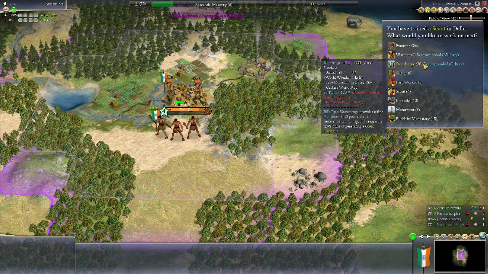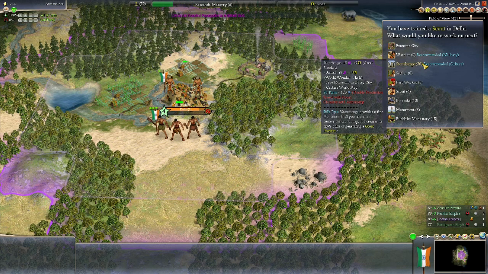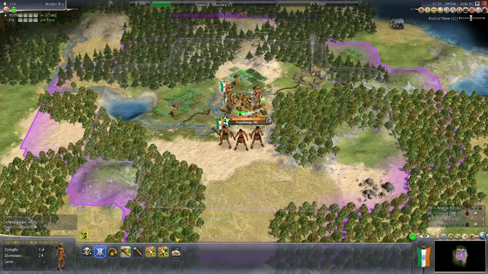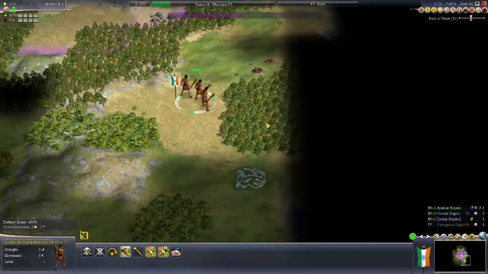Ooh, Stonehenge only takes 30 turns. I'm going to have that stone in 6 turns-ish. Don't know whether that's worth it. Could give it a go. Monument's going to be quite powerful very early on. Let's go for it. Let's give it a go. I'm going to have this guy automate explore.